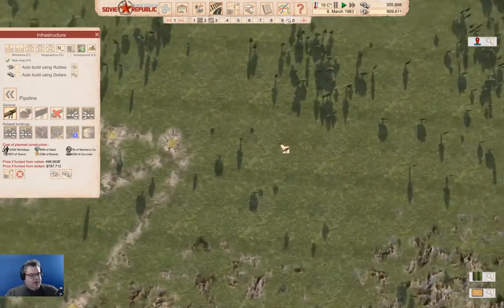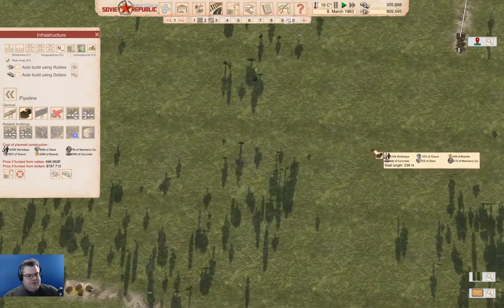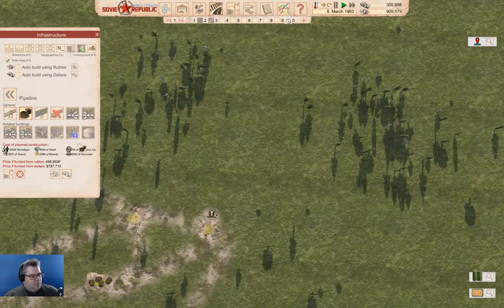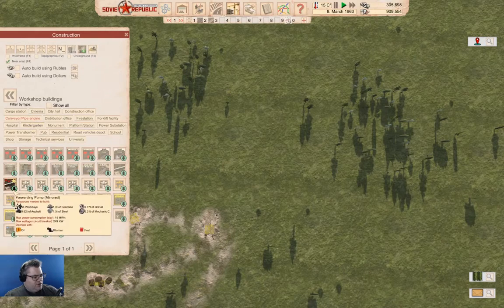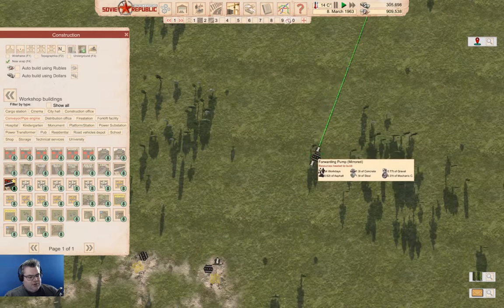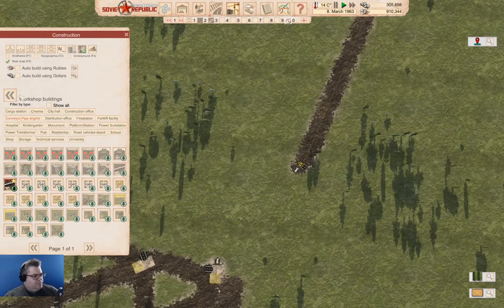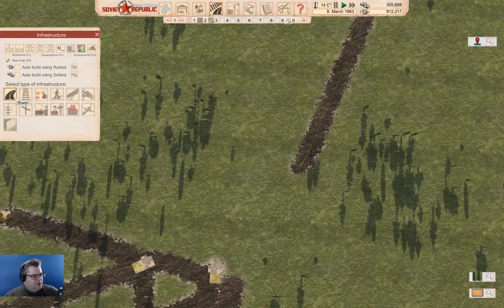Right. Now, I think this is, in fact, too long. So we need one more. We'll go back over here. We'll grab our trusty forwarding pump, which can go here. Yep. And then we go back over here.